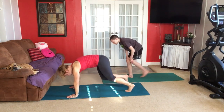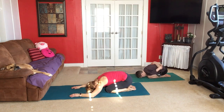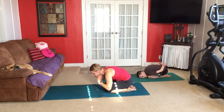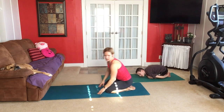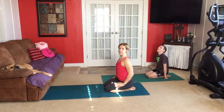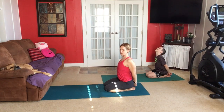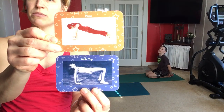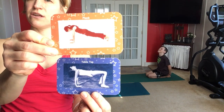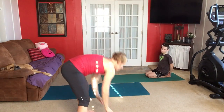Step back, lower the knees. Child's pose — forehead can be to the floor, otherwise relax with your hips down to your heels. We're going to do some more comparing of poses, but floor exercises. We're going to compare plank and tabletop. Sit in hero for a moment — sit on your knees, sitting down, hands behind, and pull your shoulders back. We're going to talk about how plank and tabletop are the same and how they're different. You might already be thinking as you see these poses about ways they're the same and different.